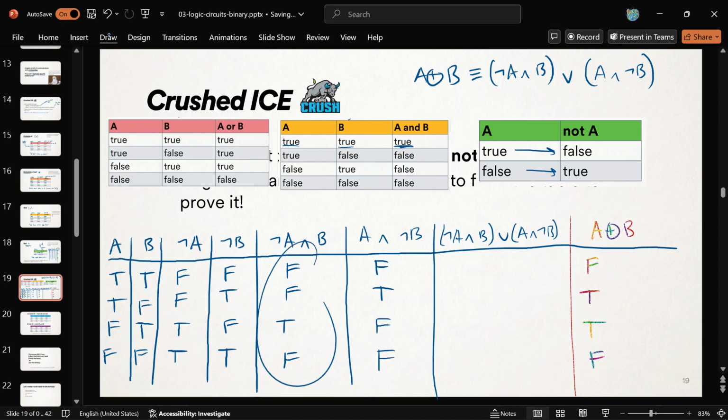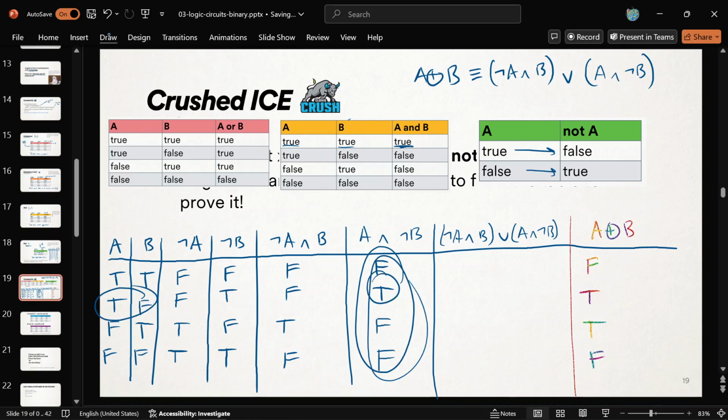Cool. And so this one is picking out the case where A is false and B is true. You can kind of read it out of the thing once you get used to it. And then this is picking out the case where A is true and B is false. False everywhere else. That's neat. And then when you OR them together, it's true if it's ever true anywhere. So it's just these guys ORed together. It's true if there's true anywhere.